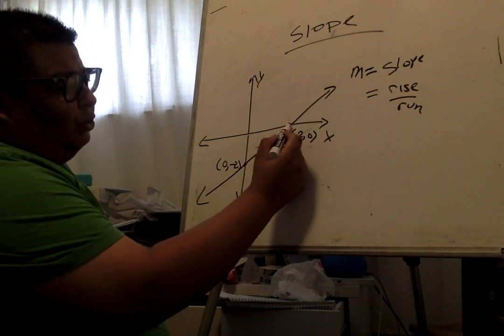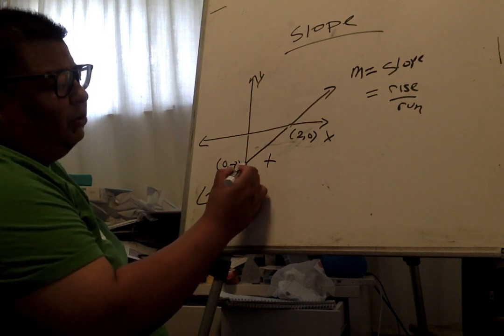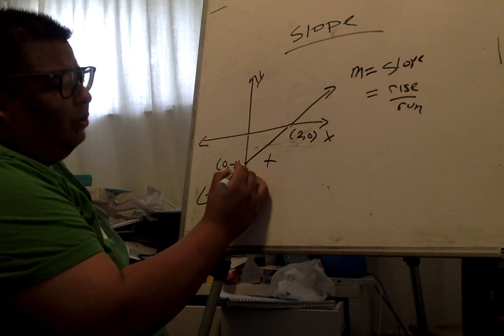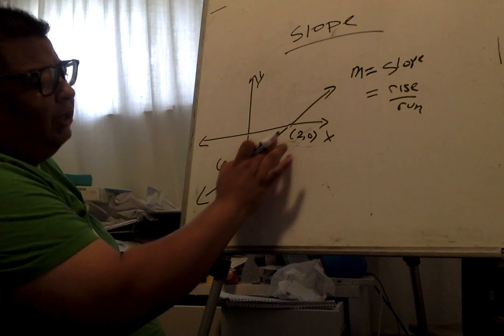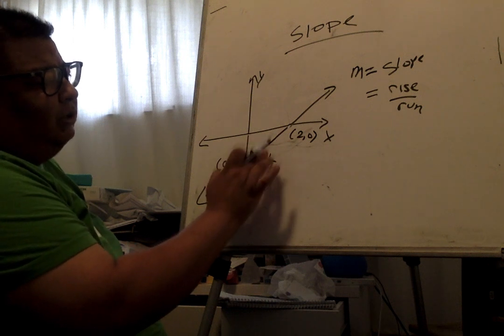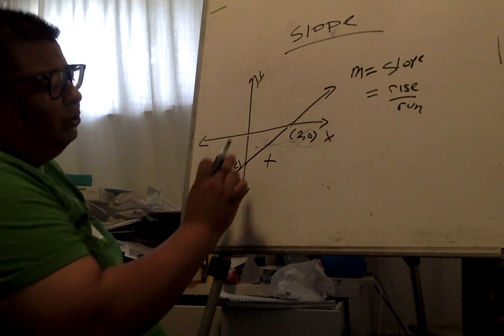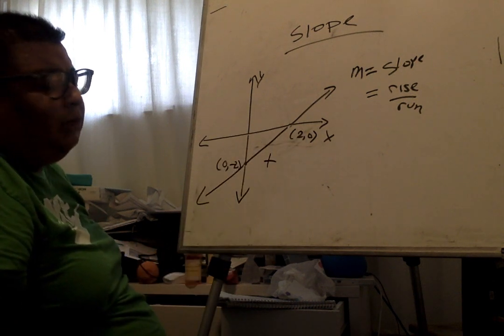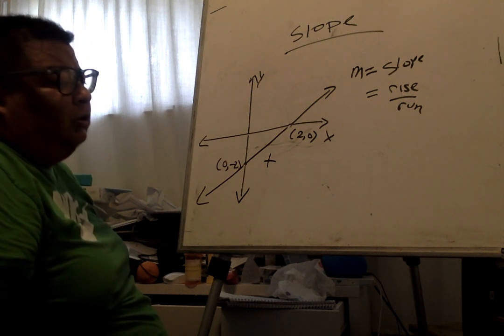So we pick 2 points. Remember, when we graph a line, we have 2 points. When we do the slope, it's also 2 points. So the rise over the run. So that means that we go up. To find the slope, you can pick any 2 points on the line, as long as they're different, and you're gonna find your slope. So I'm gonna pick this point and this point because they are given in the graph. You're gonna notice that your problems are also gonna give you 2 points.